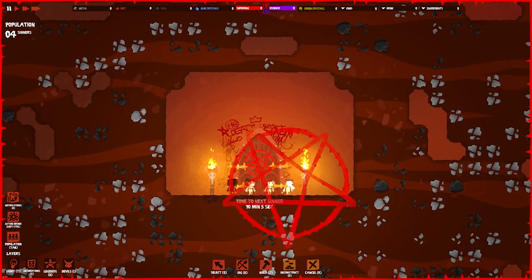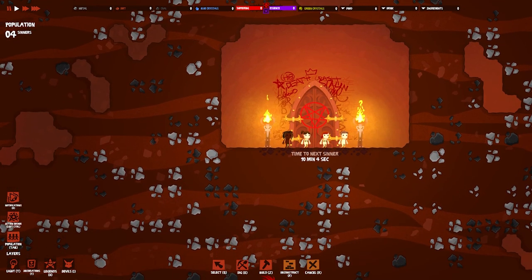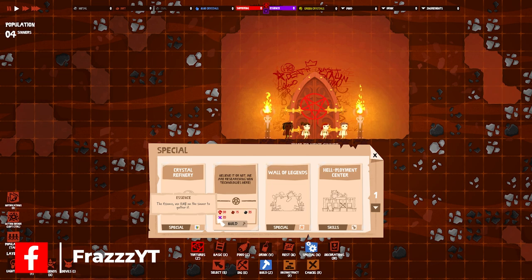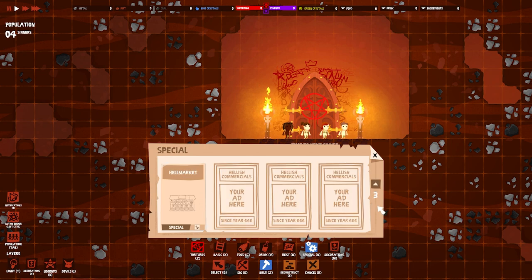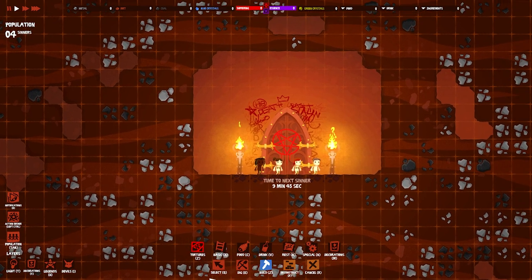Basically, you right click a sinner and you can electrocute them, eye gouge, incinerate, infest, or impale. You get essence that allows you to unlock certain other buildings and specials. If your sinner goes insane and gets taken away, this will also send them away as well. Something you have to kind of manage, because the only way to get them back is Limbo Gong, which costs that amount of essence.